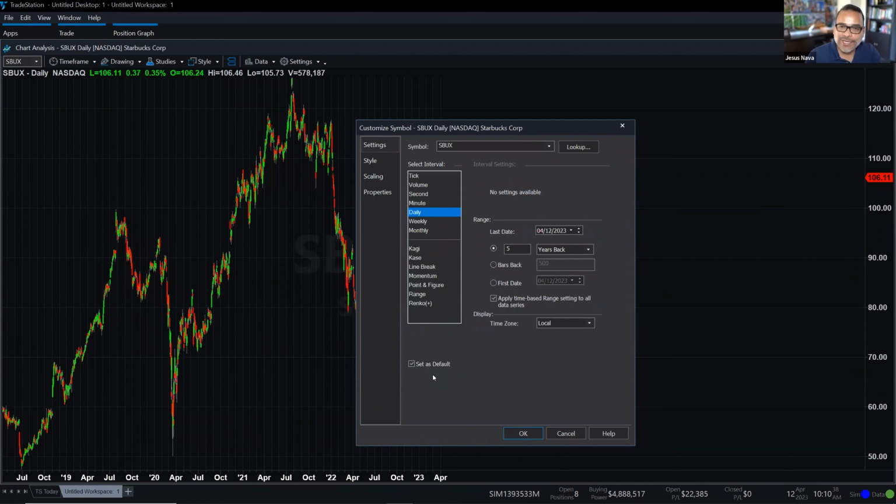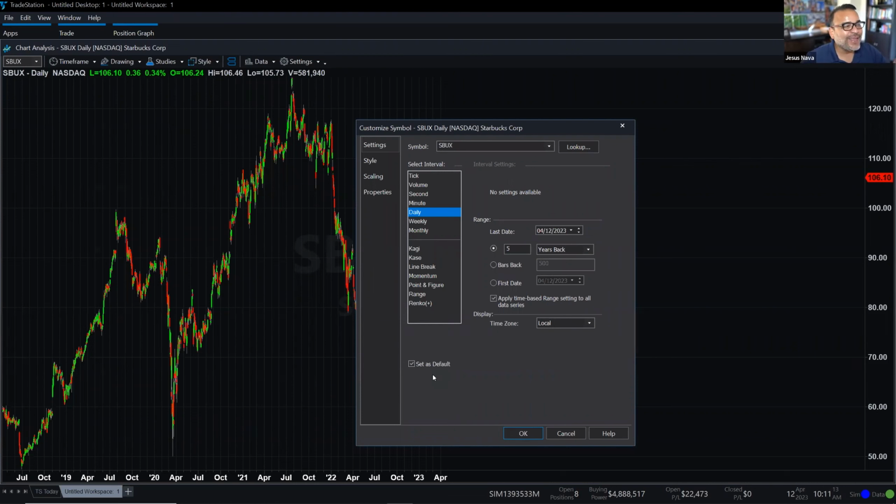So depending on what your starting point is on chart analysis, whether you're using intraday, 1 minute, 2 minute, and also the amount of historical data that you want, you may want to set those defaults from the get-go so that you don't have to continuously request data or change the time frame the first time that you open up a chart. It's going to become very useful. So if you're looking at a 5 minute, I think TradeStation gives you 5 days of historical data. But if you like to look at 5 minute charts, but you like to load 60 days from the get-go, maybe that is something you want to set as a default so that every time you open up a chart, it has those settings. All right.